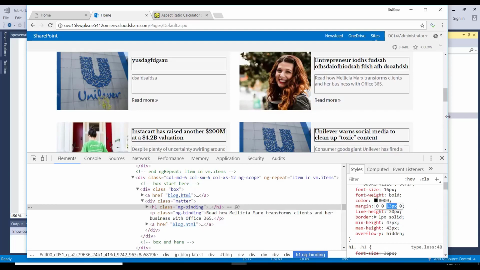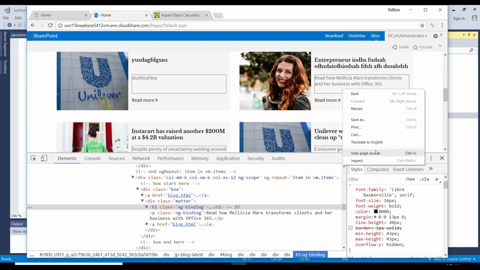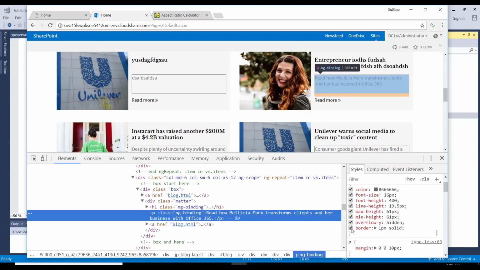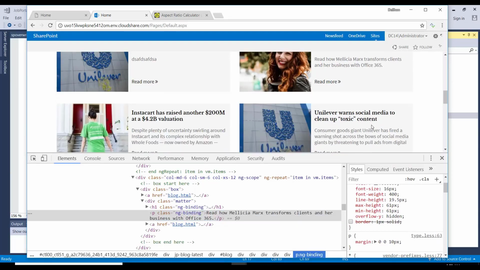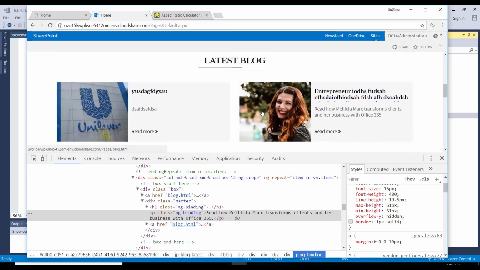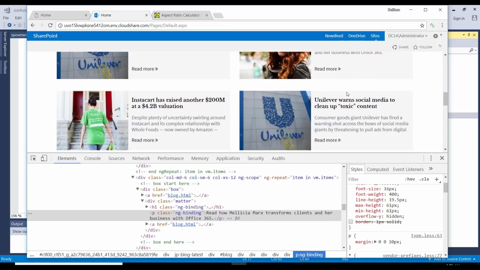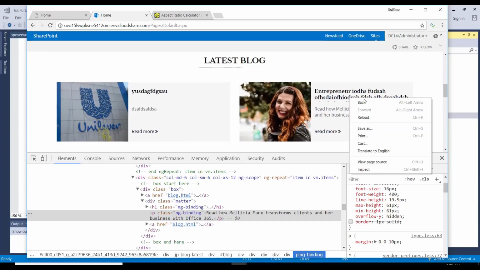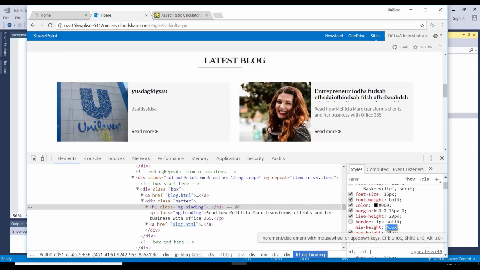Okay. And now we made all our adjustments, let's go and turn off some of our borders, right? We don't need these borders. That was really just for testing. And sometimes our borders add in additional pixels. So you definitely want to turn those off to make sure that if there's any other fine-tuning adjustments that are needed, we can go through and make those adjustments. It seems like for this guy here with the title, we probably need to adjust our min height a little bit. No, I'm sorry, our max height.